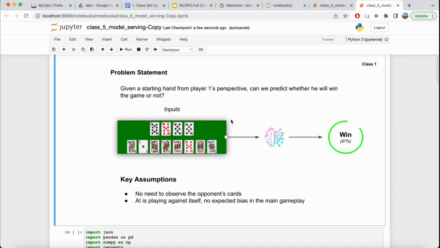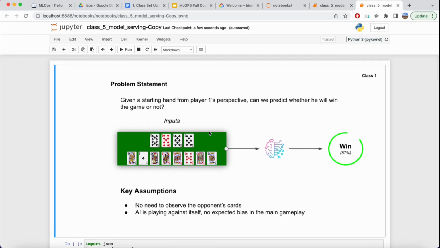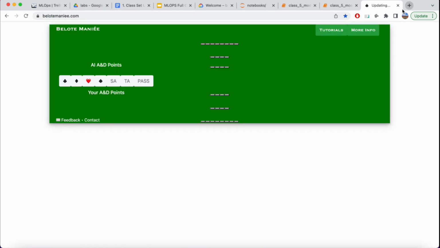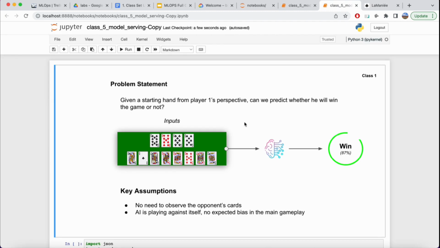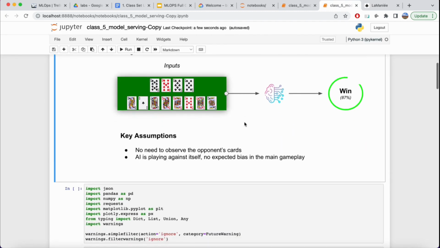And well, we've done all of the hard work already. Like, we've already created in the previous modules a fully trained model that looks at a bunch of cards, and based on the cards that it looks at, can tell us whether we should play the hand, whether we should play the game. And this is already pretty amazing. Like, we have a fully developed solution that only needs to be deployed now so that people can use it. And that's exactly what we're going to focus on today.